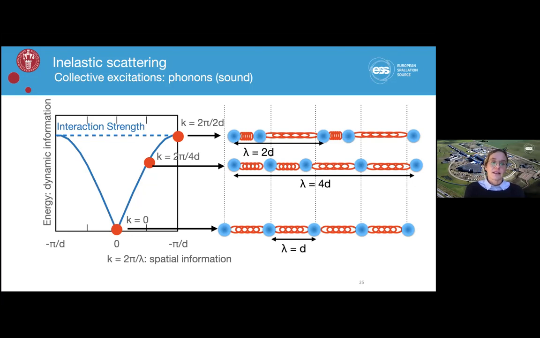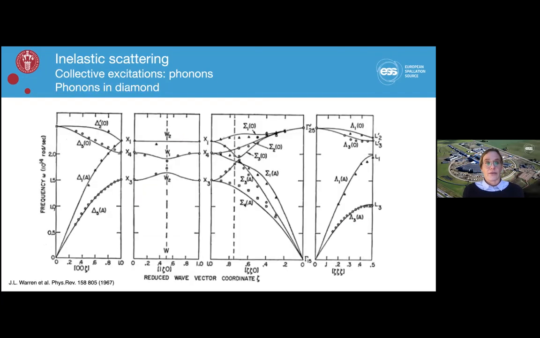Now, this very distinctive pattern here is the distinctive pattern of a phonon, and the absolutely highest energy scale that this phonon produces is very much linked to the interaction strength of the springs in between the atoms, if one wishes to say that they are springs. So this is a very useful tool, of course. This was observed fairly quickly after the development of the triple axis. And here we show the collective excitations in diamond, so the phonons in diamond, and you see that there are quite a few and they are well understood.